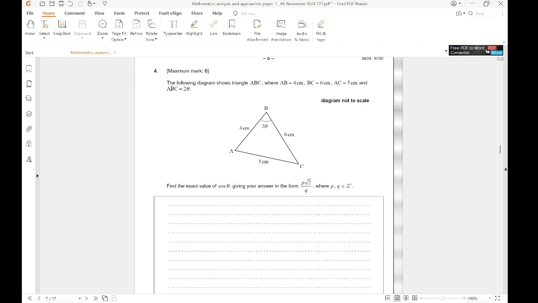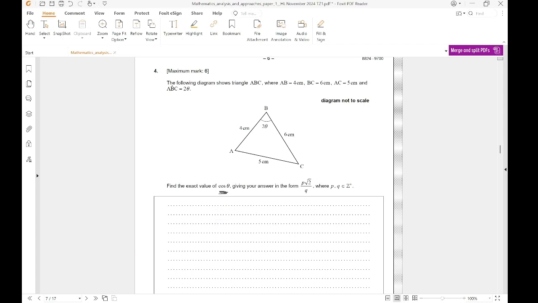Okay, so hopefully you've gone through it now and you've had a go at this question. So now let's have a go at it together. Since you're trying to find the exact value of cos theta, they've given you a hint by mentioning cosine theta. When they mention cosine theta, that means they're giving you a clear indication to use something called the cosine rule.